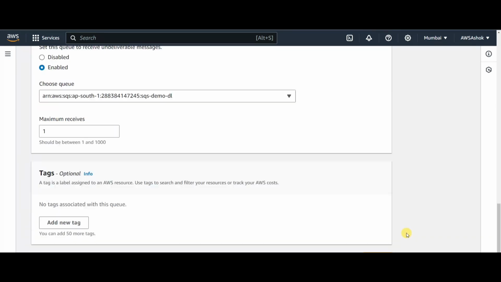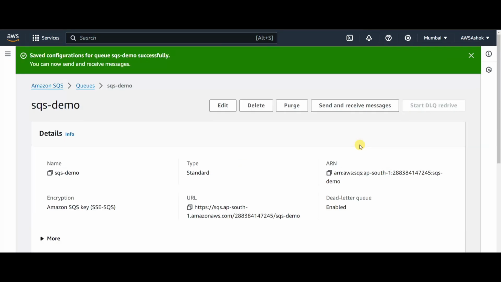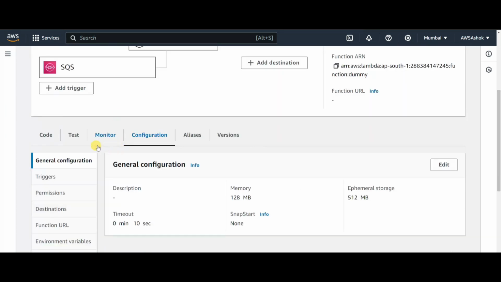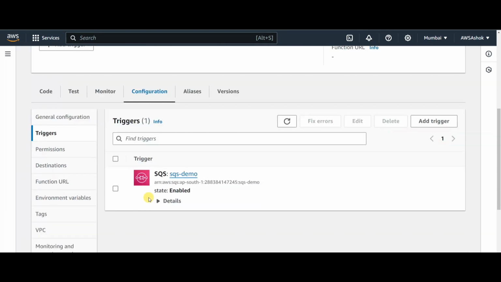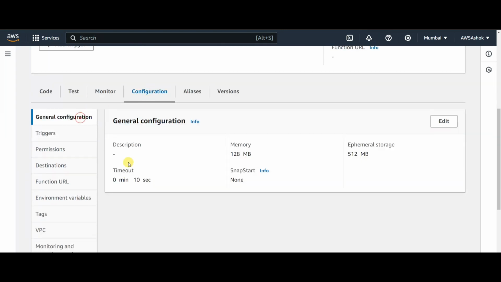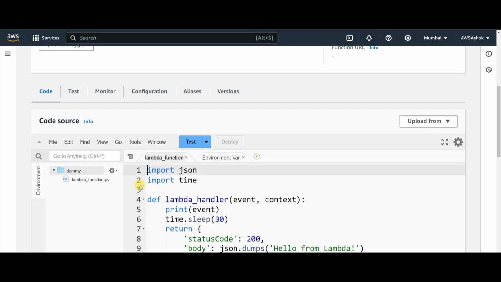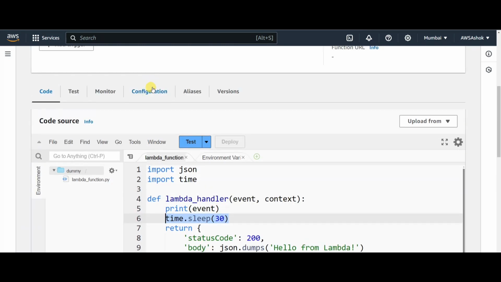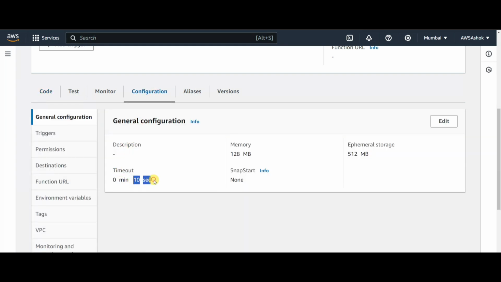First we'll set this as 1 minute, and on that SQS we have added a trigger, and the timeout configuration is 10 seconds. After 10 seconds it will time out, because in the Lambda we are sleeping for 30 seconds, so the Lambda will time out before processing finishes and won't delete the message from the queue.